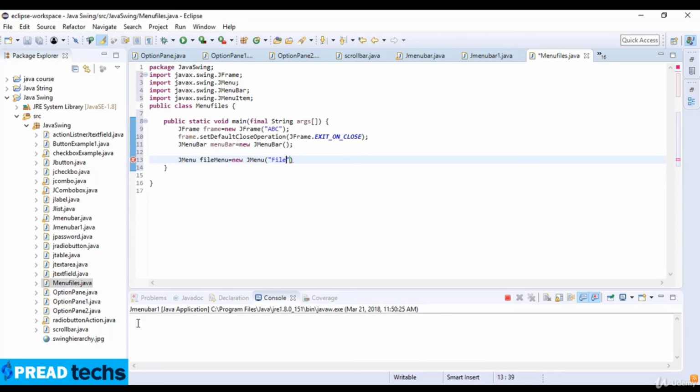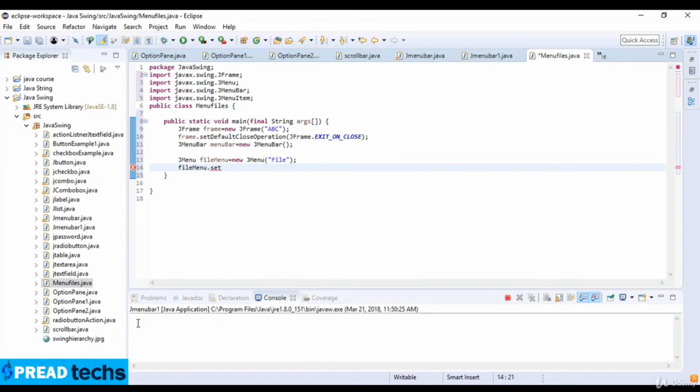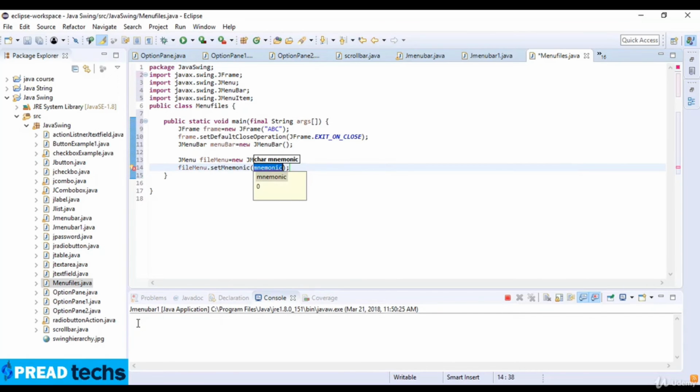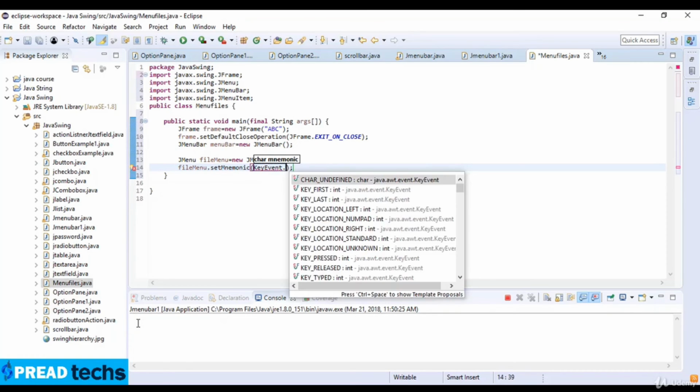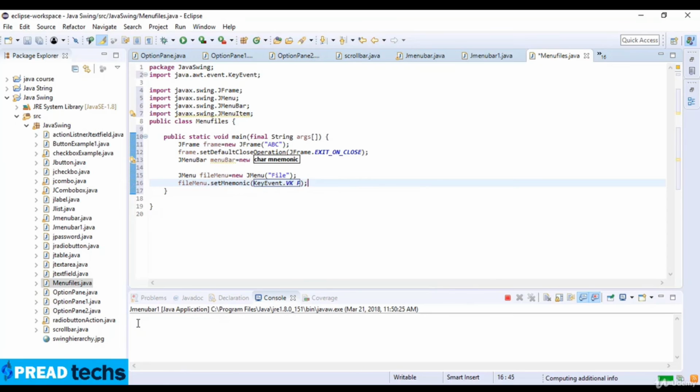So fileMenu, and file is a string. Now fileMenu.setMnemonic, and the character here is KeyEvent.VK_F.